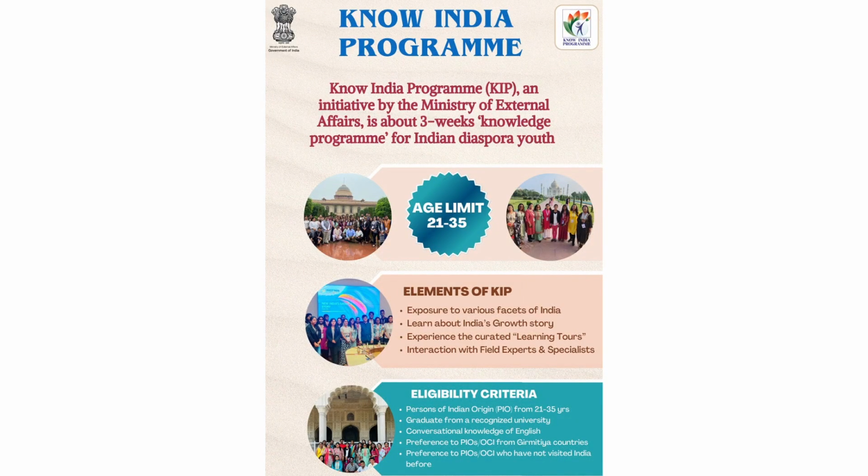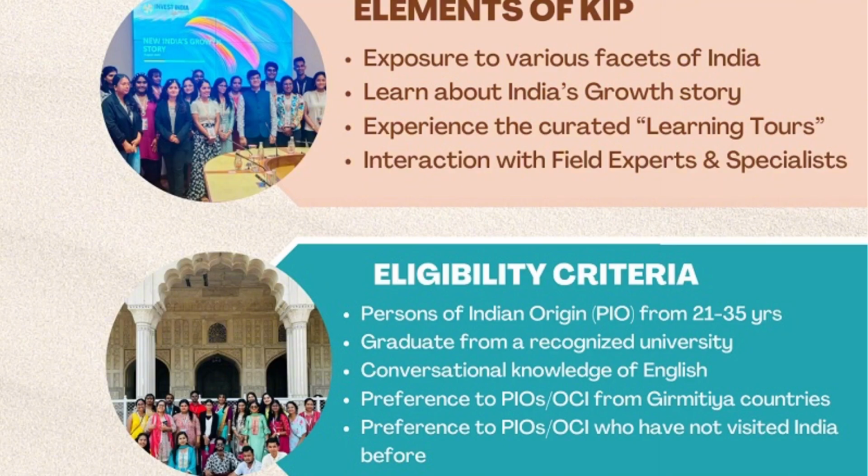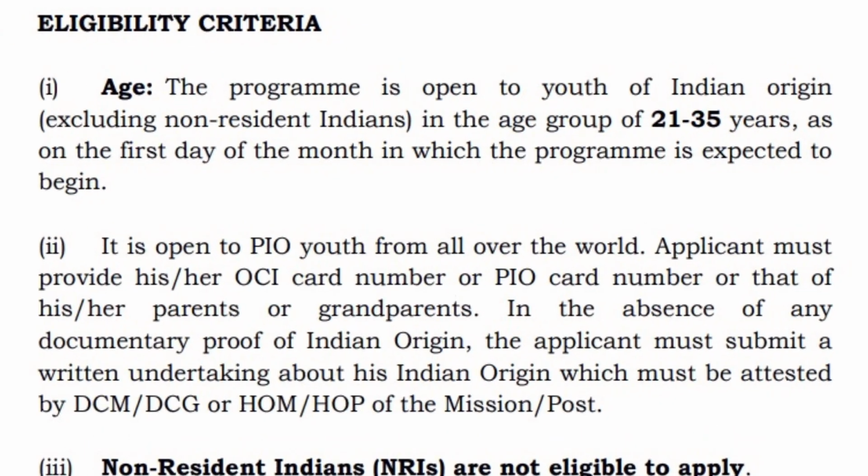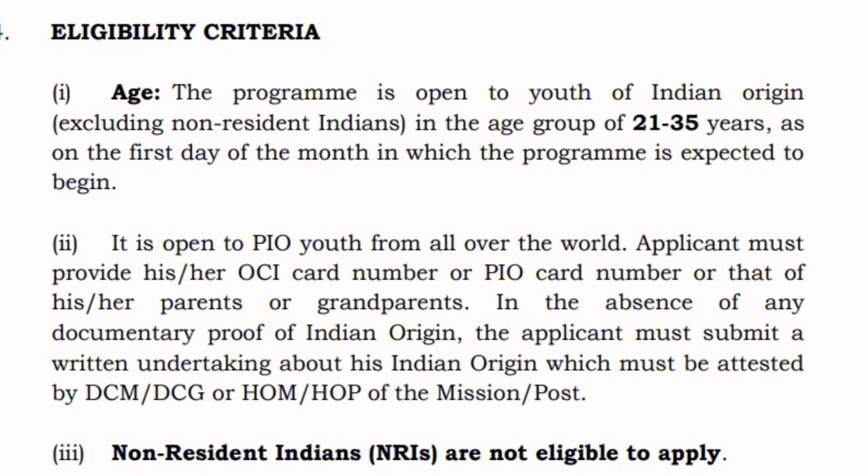I would have gone through this in great detail in my last video, so you can check that out for more information, but I'm going to briefly go over it. So the age limit is 21 to 35 years. It's open to persons of Indian origin from all over the world, and you need to have an OCI card, that is Overseas Citizen of India, or a PIO card, which stands for Person of Indian Origin.